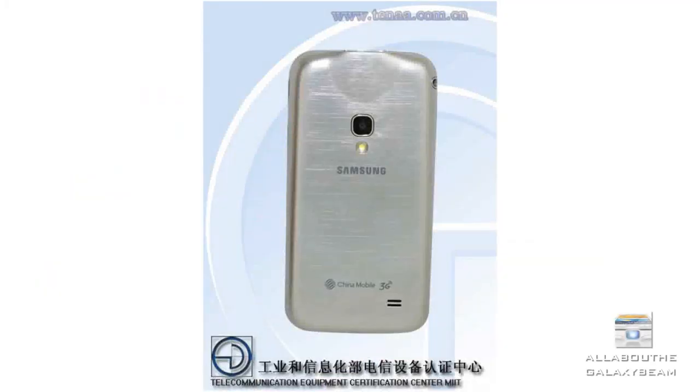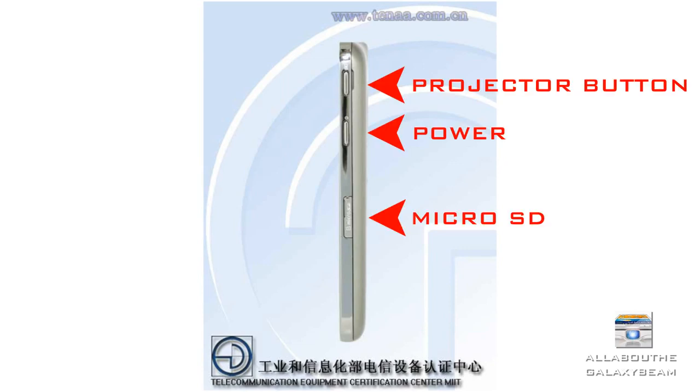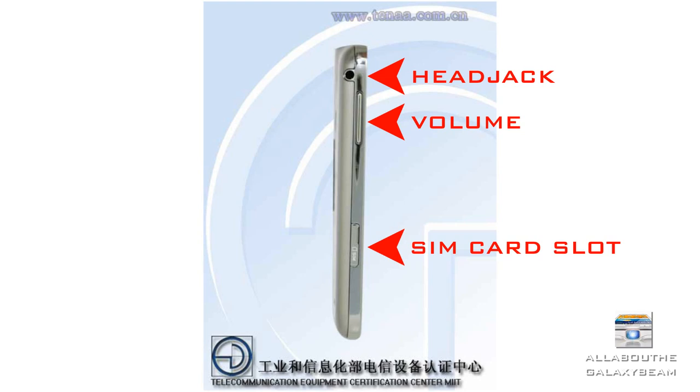Now the backside material of the Beam 3 is pretty exciting because it seems to be metal, but it might also be plastic in a metal look. We don't know it yet. You can clearly see the bump on the top where the projector is positioned, same as with the current Beam. And the thing is, the site does not mention anything about the projector specifications yet. Future will tell. And here you can see the slots for the micro SD. And you can see the power button and a dedicated projector button as in the current Galaxy Beam. On this picture you can see the headphone jack, the volume buttons and the SIM card slot.